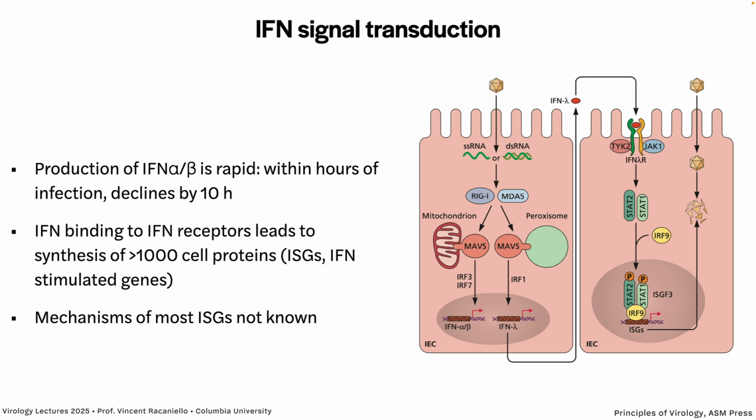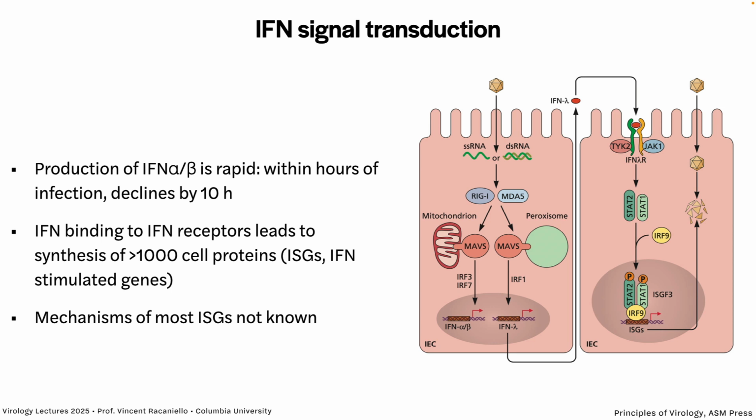Interferon, so here's a cell being infected by a virus. The RNA is sensed by the sensors. They initiate a signaling pathway that turns on interferon transcription. Interferon protein is made, gets out of the cell, and then goes and binds to interferon receptors on other cells. Okay, so it diffuses out of that first cell and spreads to many other cells. It can go all throughout the body, in fact, because it can get into the blood.